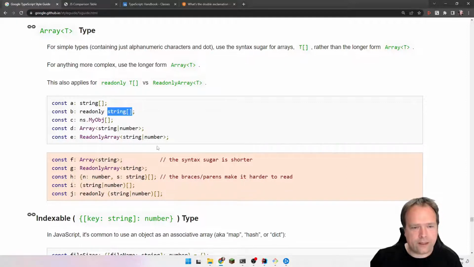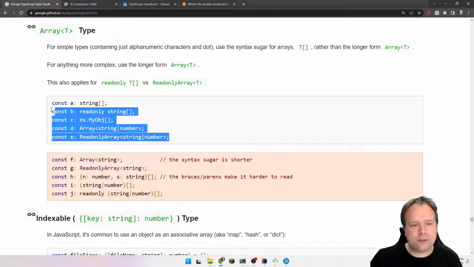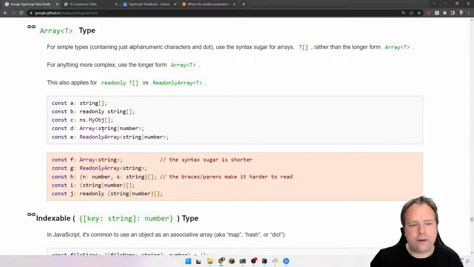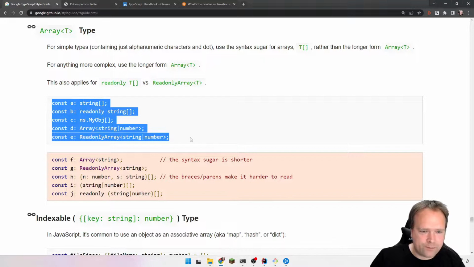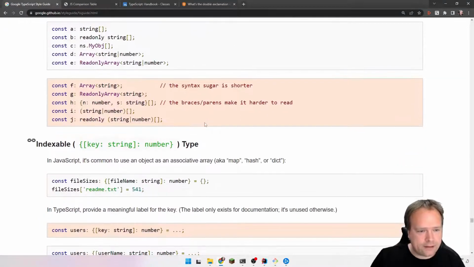And then we have the array right here. So we should use this way to create arrays, even though we also can create them the other way. If an array can have more than one type, then the best practice is to use the array like this, and then say in the generics that this is a string or number. Then we should not use the short way of doing it. I think this is details, but of course we should try to go for this standard that I have right here.